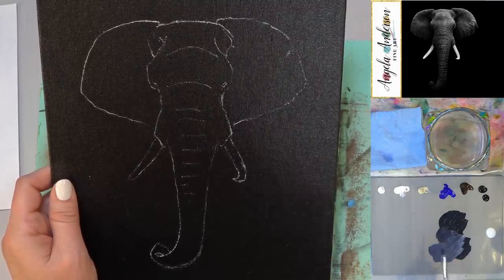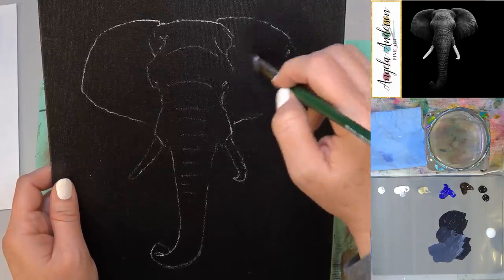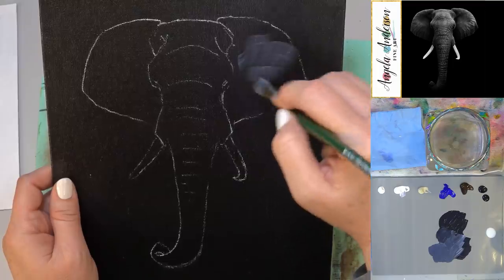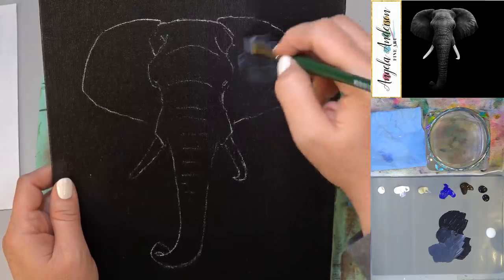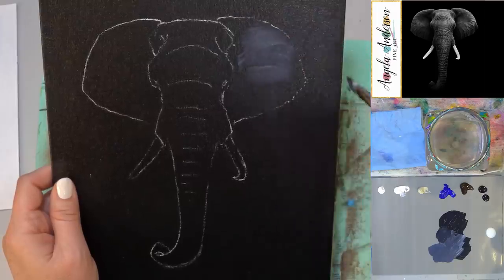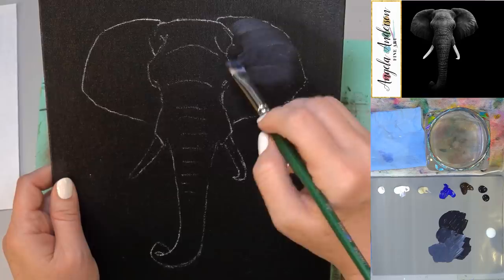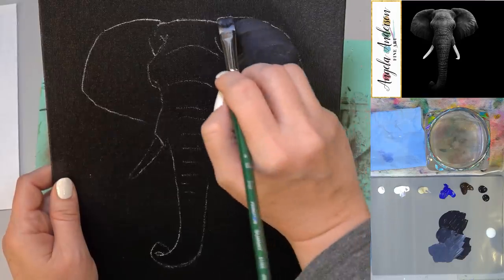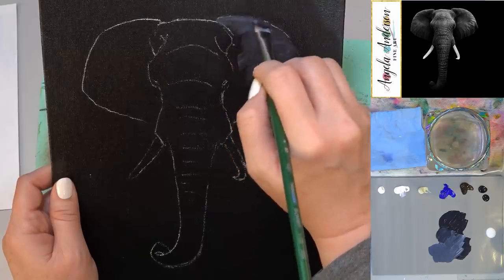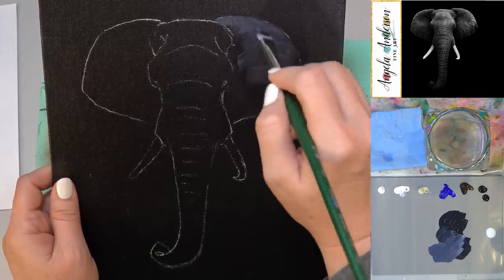So I'm going to start with a kind of medium gray. Just a tiny bit of white in here. And I'm going to start to put some direction in my elephant's ears here. So I'm going to work from the side here. We drew those lines going out here, so I'm just using that direction.